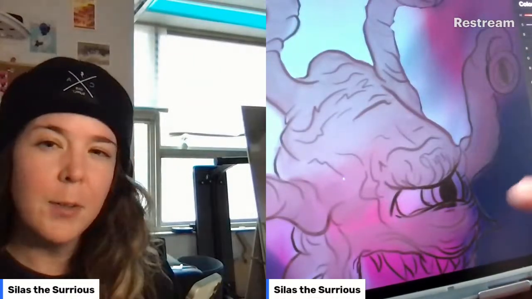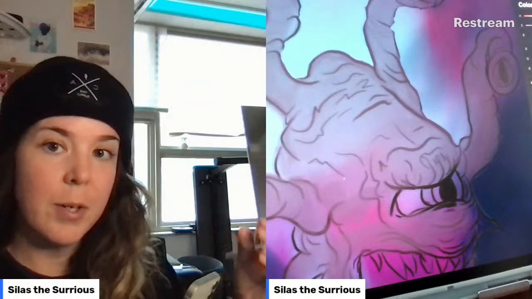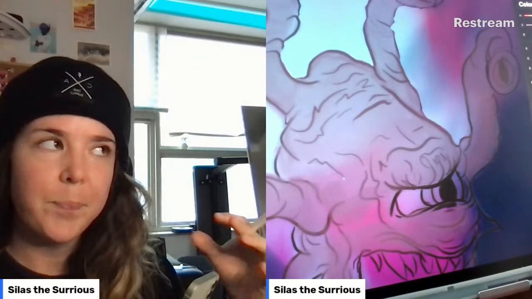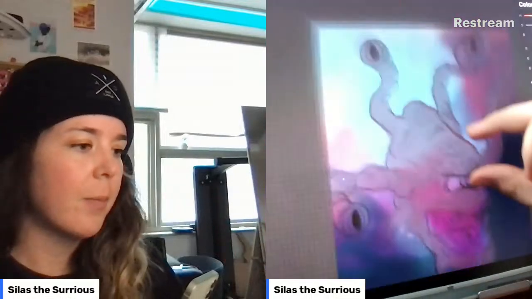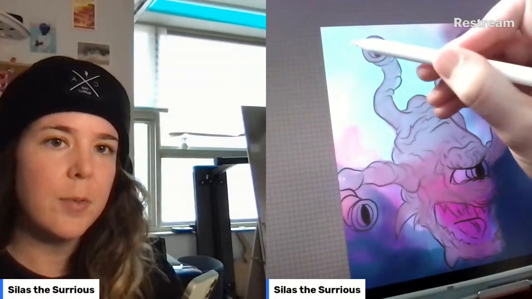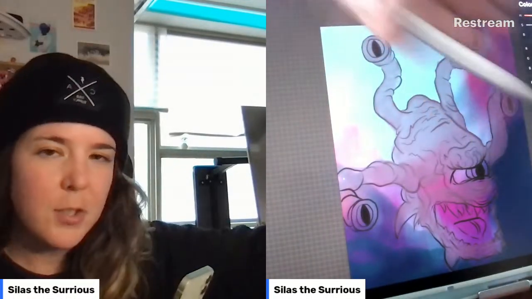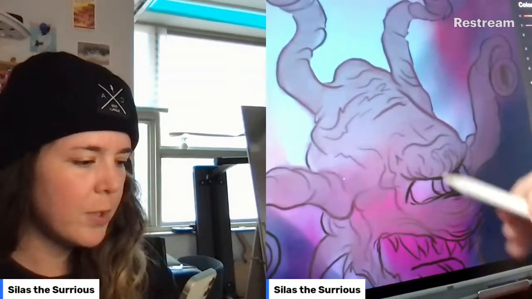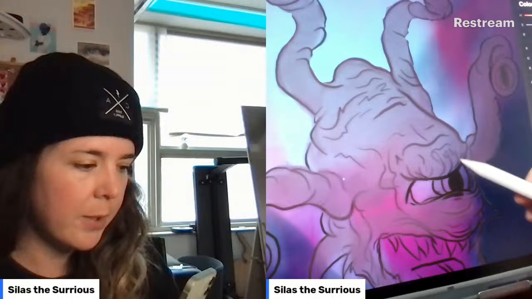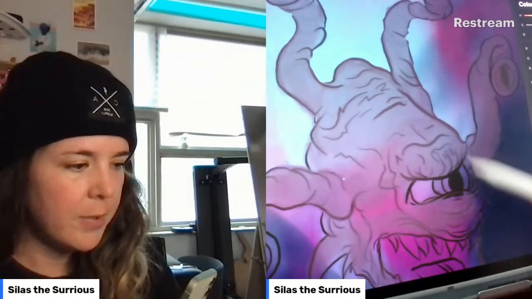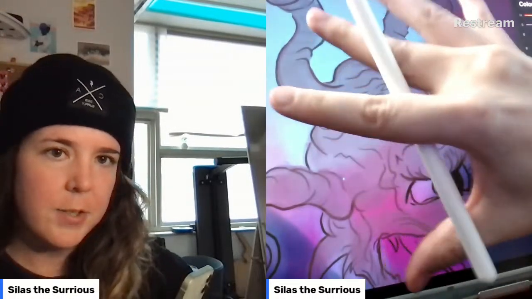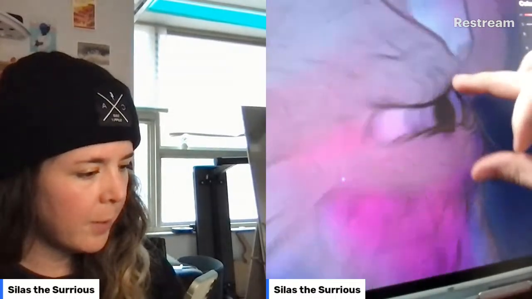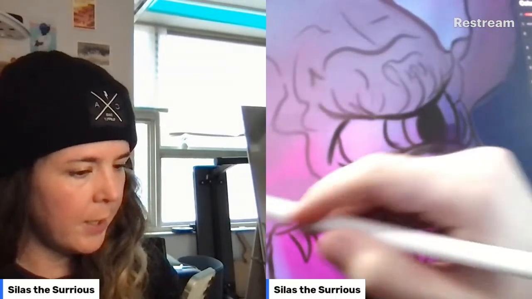So this is going to take a little bit of time because I really want to make sure that my shadows are laid properly. So I really want to think about the planes and where the light is coming from, what my light source is. My light source is really up in this top corner and it's shining from behind him. So I want to make sure that closer to the eye we have a really dark shadow, our darkest shadows here, and as we get toward the edges of the spectator, it's going to be a little bit lighter. So I think what I'm going to do is actually start in the eye.